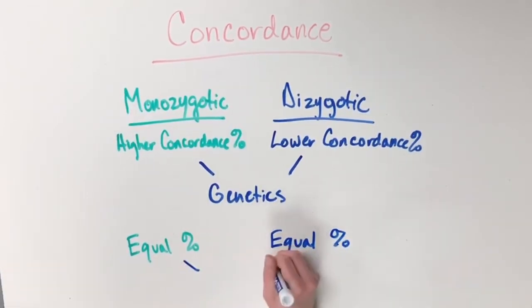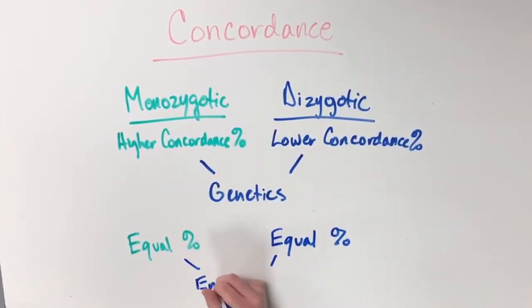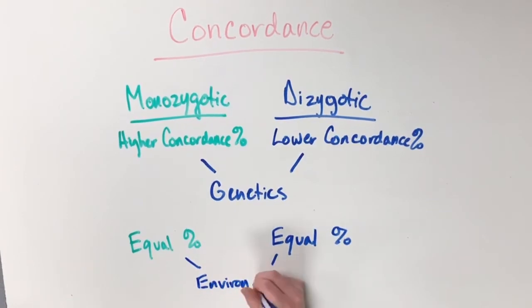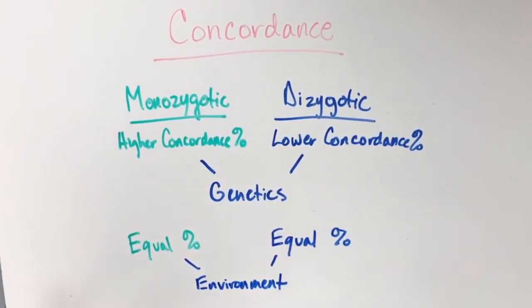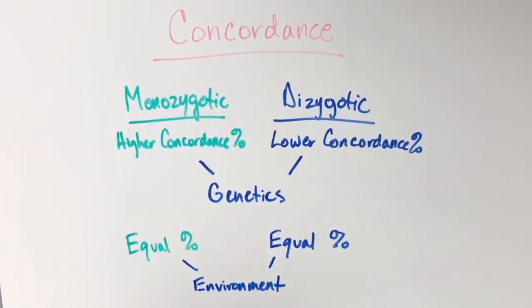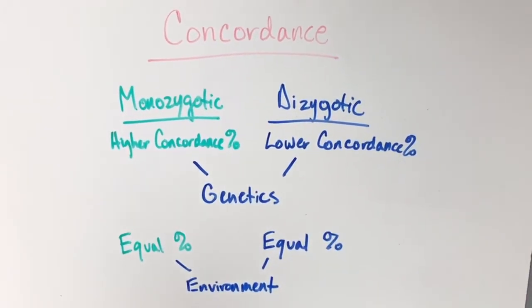We have to be aware that high monozygotic concordance cannot alone be a good reason for the high influence of genetics, and the reason is that, as we mentioned before, monozygotic twins share the same environment.